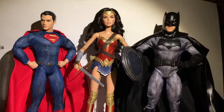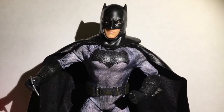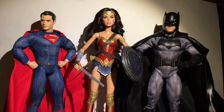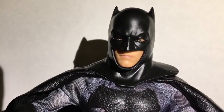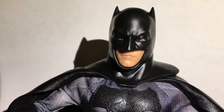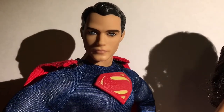Here they are, 3 of the characters from Dawn of Justice. And I actually do love them. I think they're all pretty amazing. Superman might be my favorite. Wonder Woman is my second favorite. Batman's my third. But there's definitely things that I like about all of them. And I'm glad that I have all 3 of them. If you could pick them up, please do, because they're probably going to be collectible. And they're just cool to have.